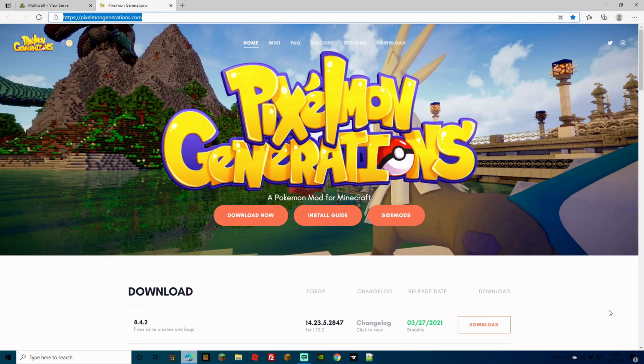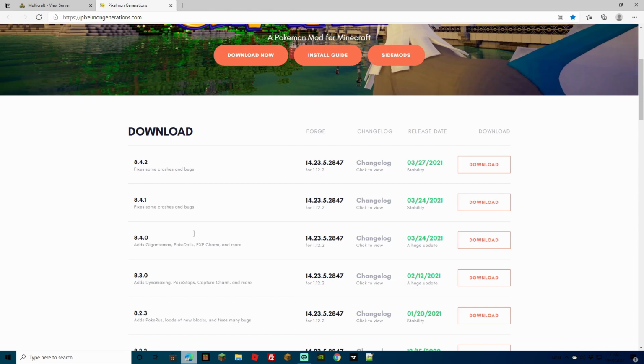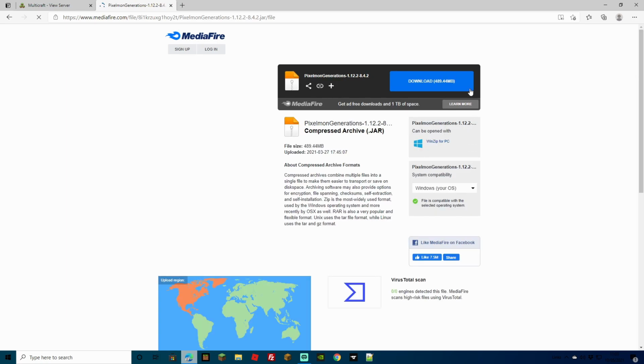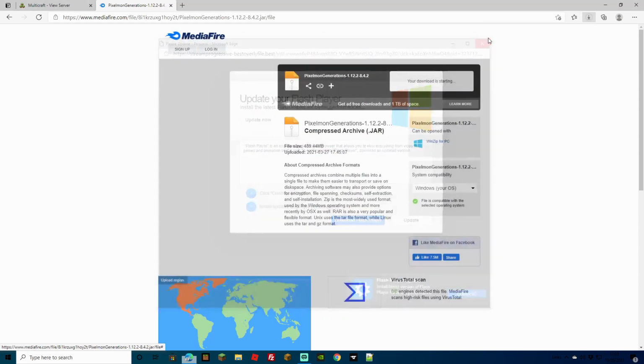Now that we've got the Forge installer installed, we want to actually get the Pixelmon mod, so that's the actual mod itself, and any side mods that you might want with it, which I'll explain in a minute. So downloads, if you click download now, it's going to take you down the page and it's going to have all the corresponding downloads. The top one is usually the latest release, and this is also where you can check if they're compatible with the Forge that you've just downloaded. I'm going to go ahead and click download on the top one on the list there, because that's going to be the latest version. It's going to bring you to the MediaFire page, and you're going to hit the blue download button. It will usually open up another page which you just want to close down right there.